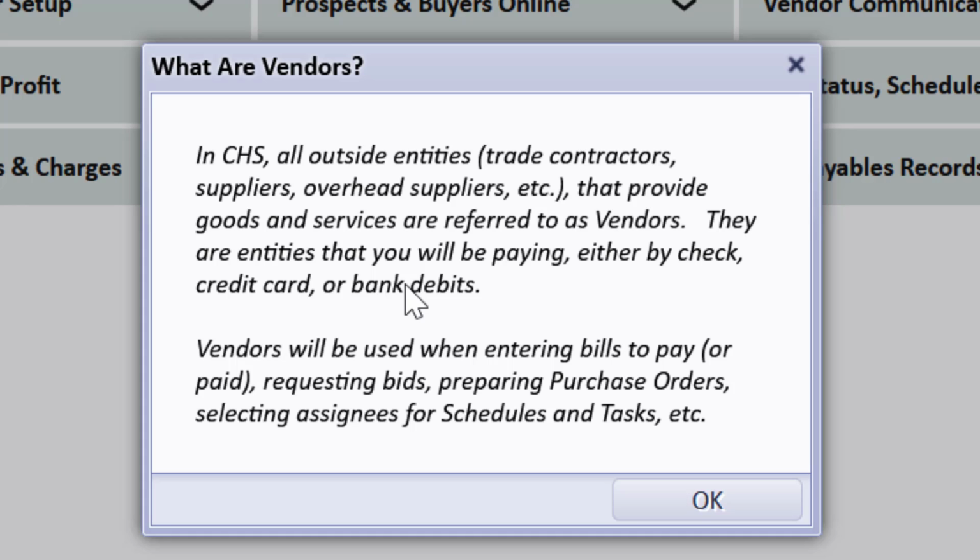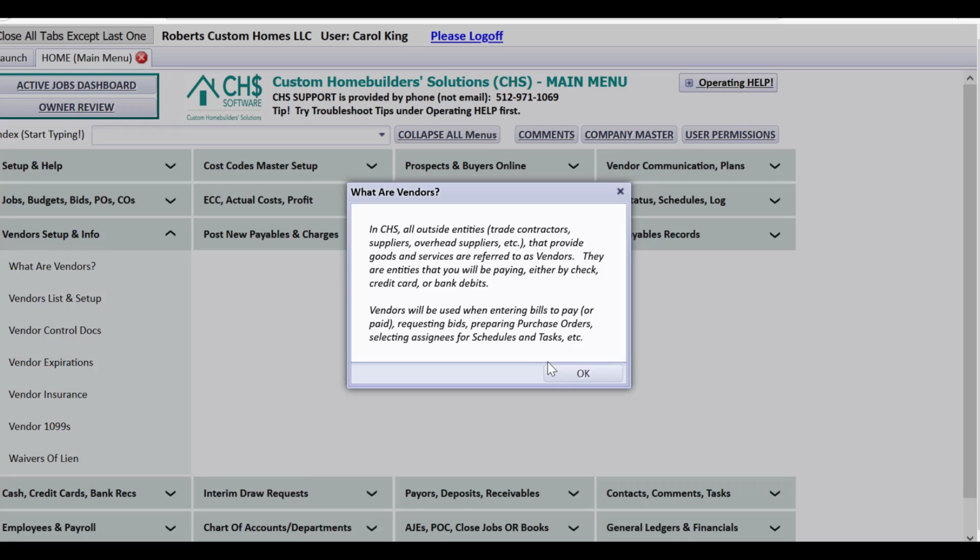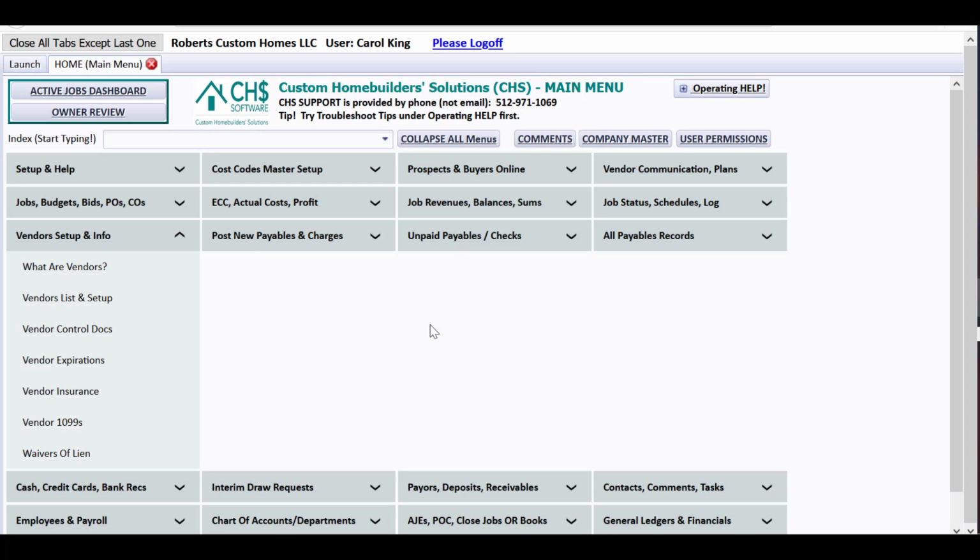You even set up a vendor for Bank of America, if that's your bank, to post their service charges. Vendors will be used when entering bills to pay or paid, requesting bids, preparing purchase orders, selecting assignees for schedules and tasks, etc. Please pay attention and watch all of the help about the vendors or the tutorials that are on the screens.